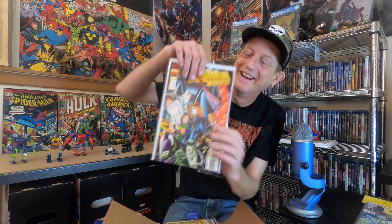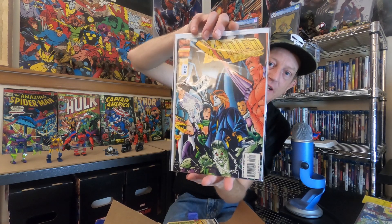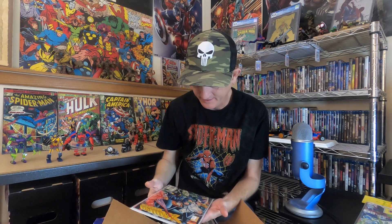There were some more run fillers for different runs I'm building. We got X-Men 2099 number 27. If I remember correctly, I only need four more issues to complete the X-Men 2099 run with everything that should be in here. And here's X-Men 2099 number 28 — check that cover out, it's got all the characters on it. I really like this cover. It's after the introduction of one of the newer characters that joined the team later.